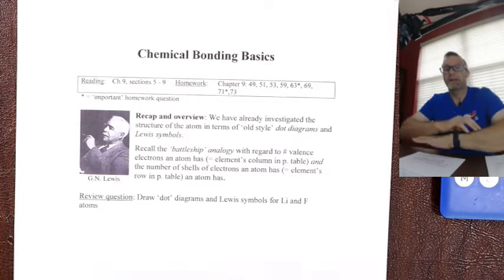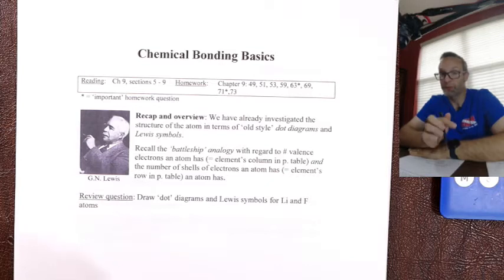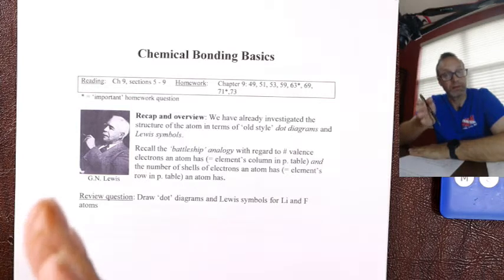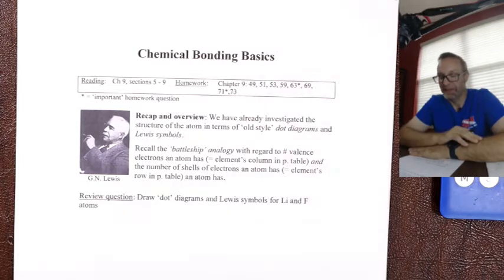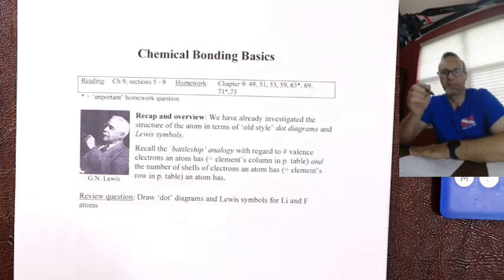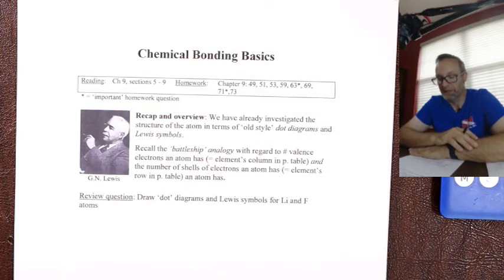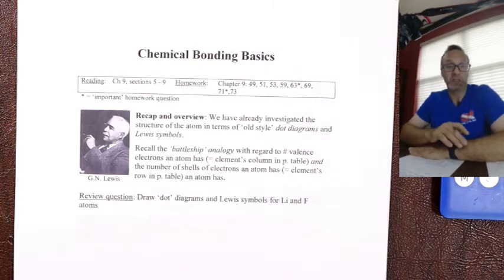All right, so we've already met Lewis symbols, which are just the outside electrons as dots for different atoms. And of course the column number is the same as the number of dots. And then we saw the more detailed, complete dot diagram for atoms, the old school dot diagrams. And if you remember the old battleship analogy, carbon is column 4, row 2. So it's in the second layer, row 2, column 4 on the outside. So using just the position, for any of the first 20 elements up to calcium, you can find their dot diagram. Let's just try that, a quick review.